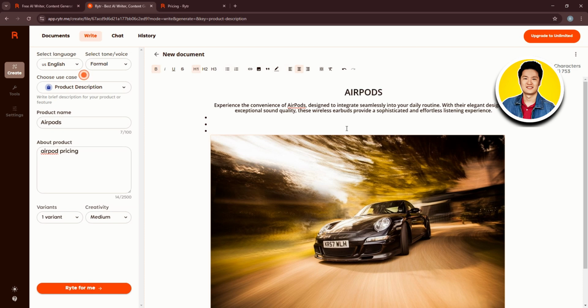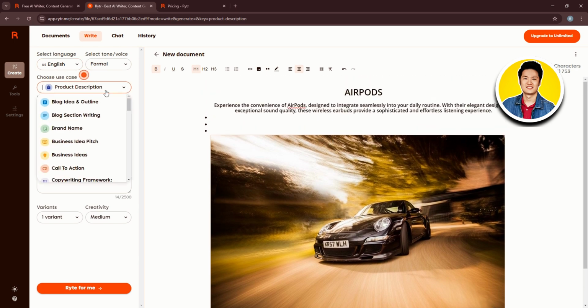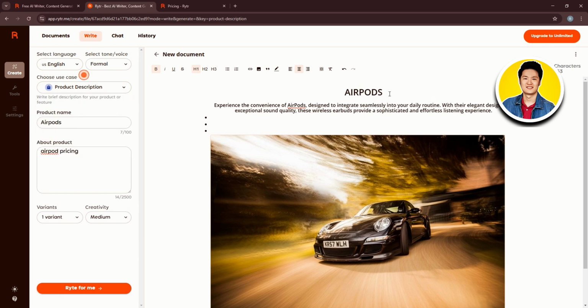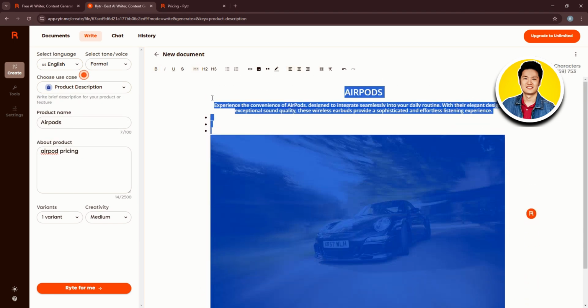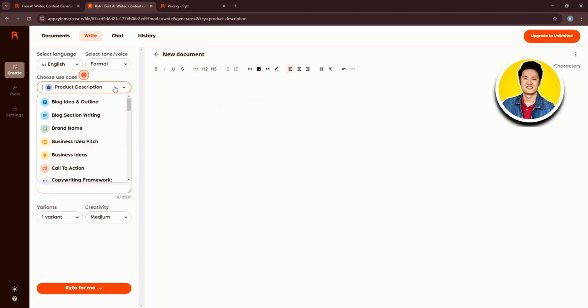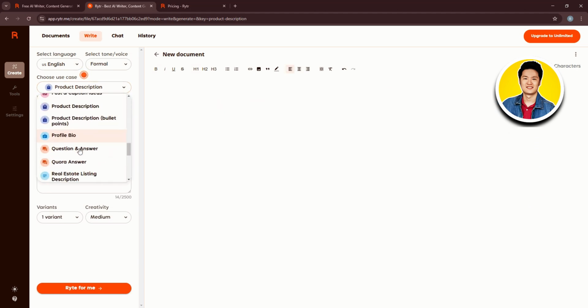So this way, using all of these options available, you can use Rytr to write your content and then use all of these tools to customize your text and make it look professional. The good thing about Rytr is that it provides a lot of options to customize your text, which gives you a lot of flexibility. Now, let's go ahead and remove all of this. After that, from the options, we will choose another use case to try it out.